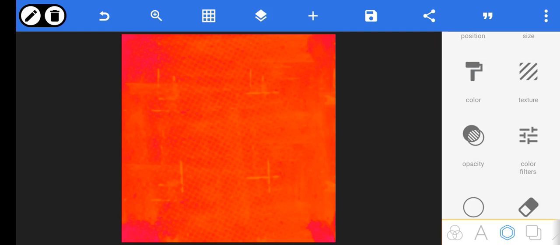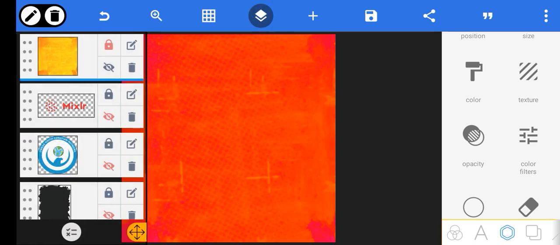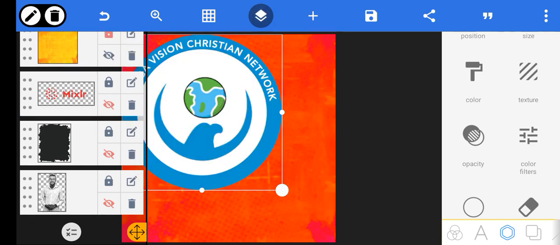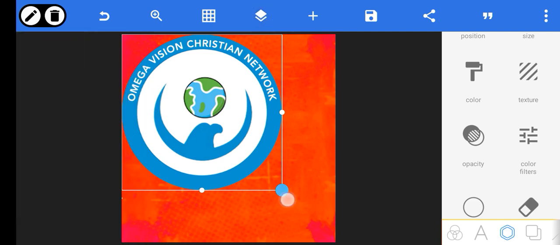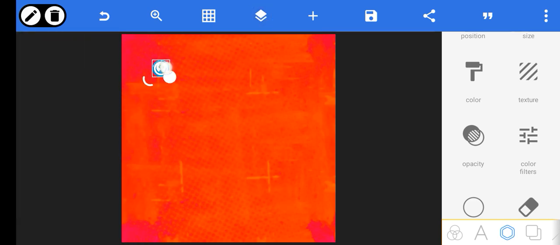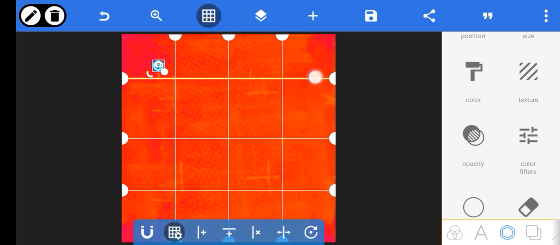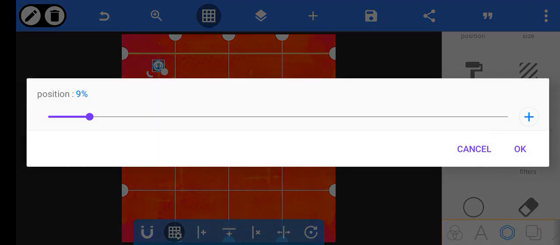The next thing I'm going to do is to bring in the logo, take it to the front, and reduce the size all the way down. Like I've taught here, you always work with your grid. So I'm working with a grid of, let's leave it at 10, 10, 10, 10.